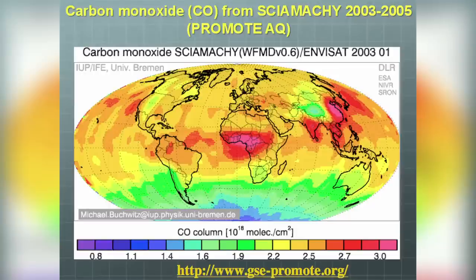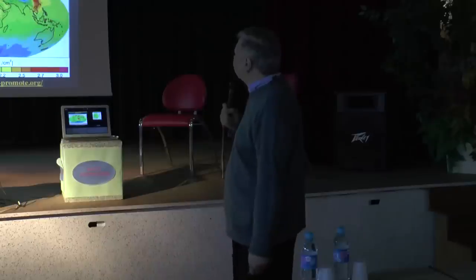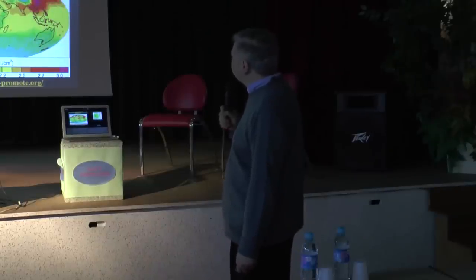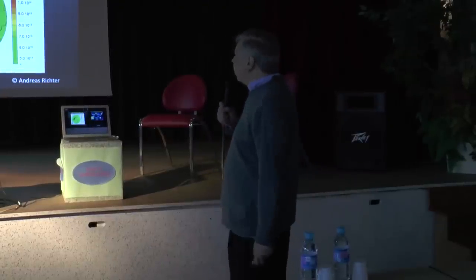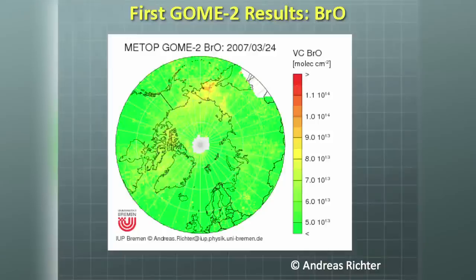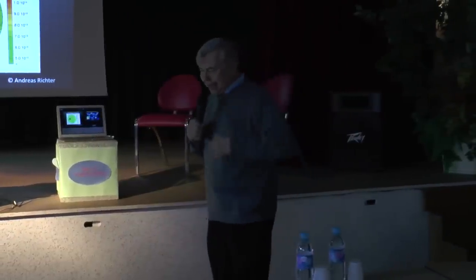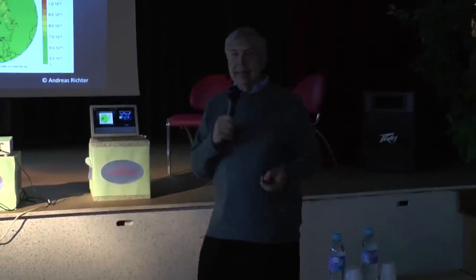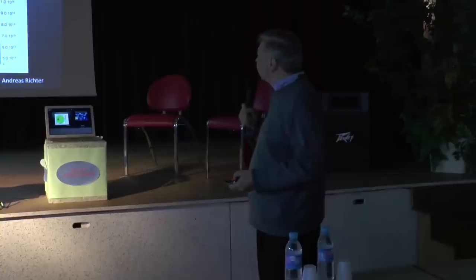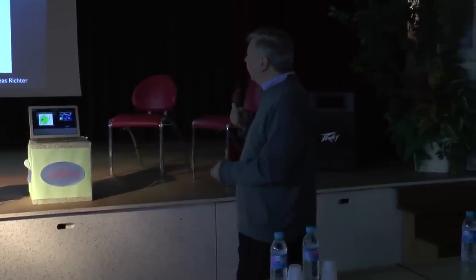If we look at carbon monoxide, that is produced partly from emissions but also photochemically, we see here, for example, the importance of biomass burning in the tropics, as well as, like now, for example, in the winter time, high concentration associated with industrial emissions. So all that needs to be there. More complicated are things like BrO in the troposphere, which are probably produced by kind of ice flowers, snow flowers that you see in the Arctic, and a mechanism that removes halogen and bromine in particular from the ice when the sun is back in the spring. And so this is, as you see, in spring more or less. There are other examples that we could show.